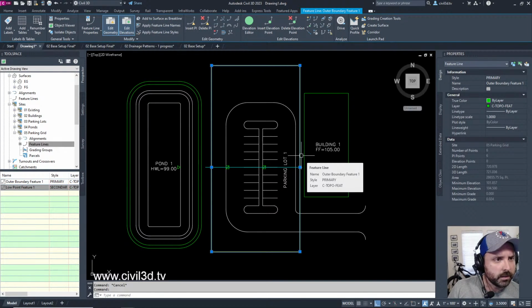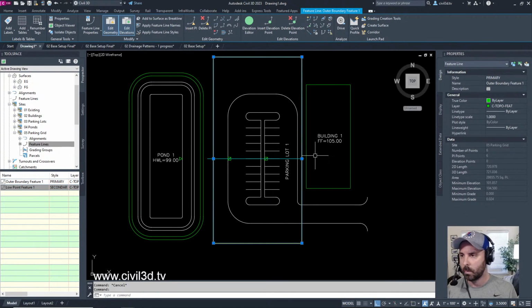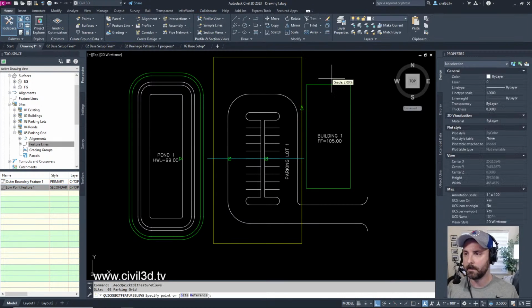Where are we at here? 36 minutes? Okay. So the way that I accomplish this, I come in here. We've got 104.5. I want to slope this negative 2% this way. I want to go negative 2% this way. So that brings us down to 102.13, okay? Where does that leave us over here? Are we still at 2%? Yeah, we're still good.